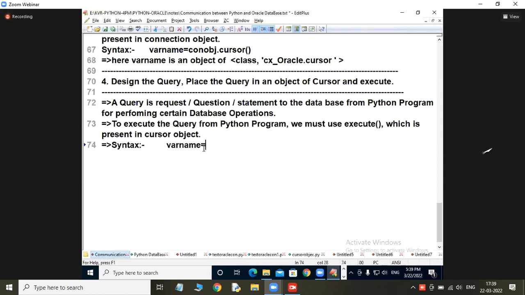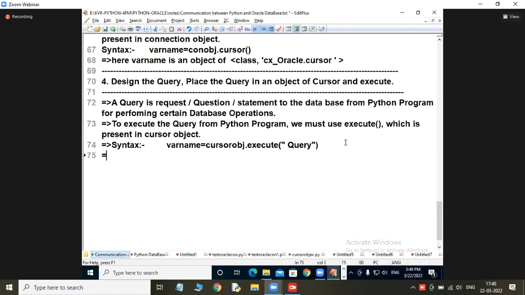Variable name is equal to cursor object dot execute. Execute of which, a DDL query or a DML query? Either DDL or DML, and I will explain that. Don't worry now, I will simply write query.